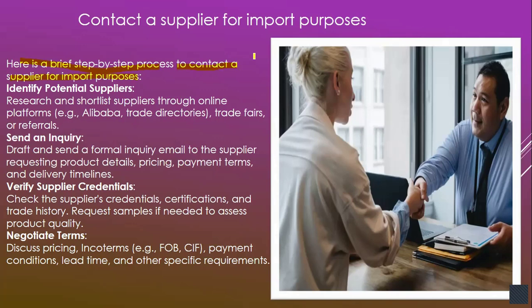Okay, so for import purposes, we know that every organization needs raw materials for manufacturing and machineries for the manufacturing process or machinery parts. So this is divided into three parts. For these three things, importers search for a potential supplier at global level: raw materials first, machinery and components, machinery parts. Okay. So how importers need to take action step by step, we will try to understand in this session. So first, identify potential suppliers.